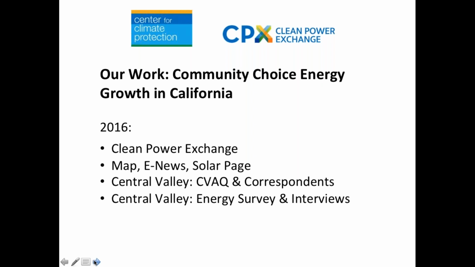There's e-news that our co-organizer on the webinar today, Ross Markey, is the one that sends out. If you're not signed up for e-news, please do. I'm sure a lot of you heard about this webinar through the e-news. It also has a page that talks about the relationship between community choice and solar. We also had a lot of activity last year, worked in coalition with the Central Valley Air Quality Coalition and had some correspondence there, continuing work this year.